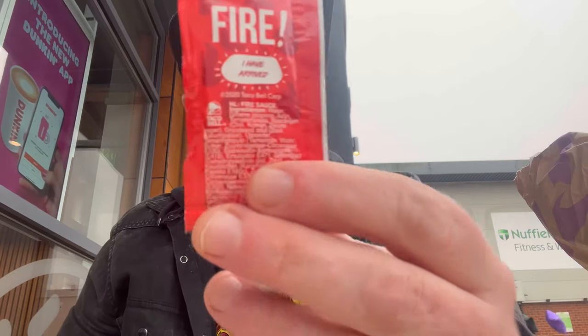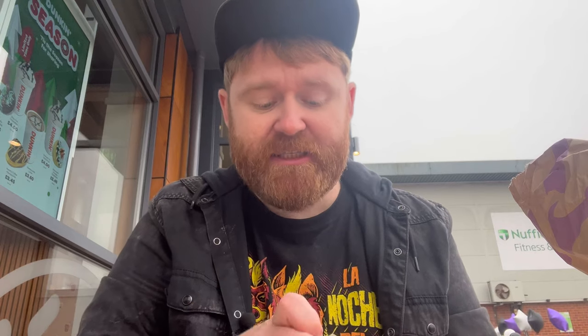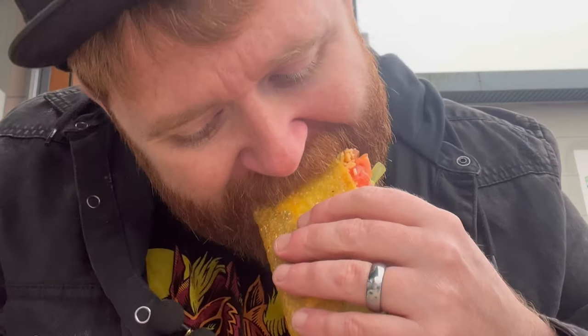Naturally I went for fire sauce — must have a little bit of that on there. Always good in the morning. Next up I've gone for a crunchy chicken taco. This was my free taco because I was one of the first 100 through the door, and again there's going to be some really good crunch here. What I love about this especially is that I ordered a lot of food and it came in under 15 quid. I can't say fairer than that. Absolutely incredible.